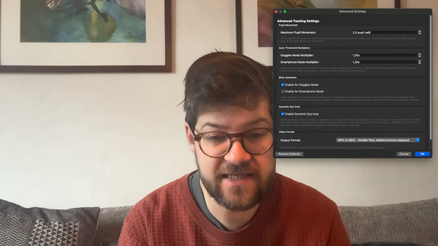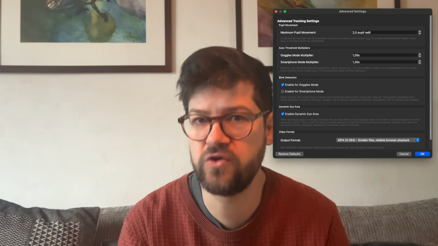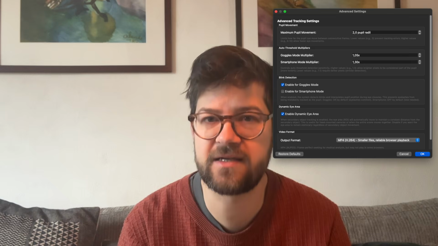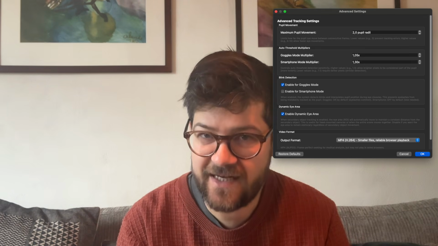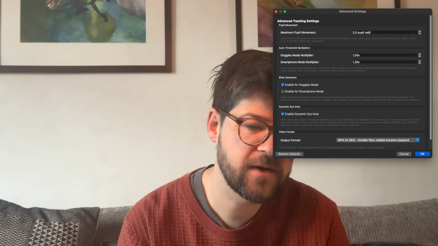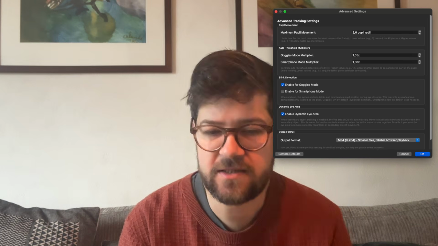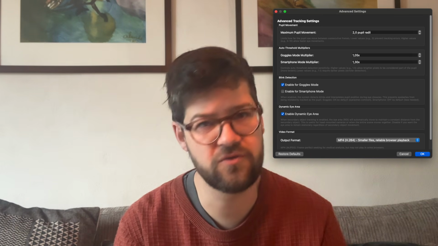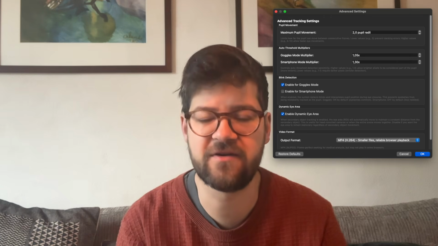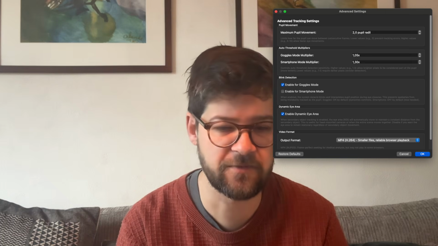Also available to change now, you can change how much room the auto threshold gives for the pupil threshold. That's a complicated one. I think I'll make a whole video about the pupil threshold, but that's in the advanced settings. If you notice your threshold's always too low, always too high, go into the advanced settings in the menu, you can change it. Like I said, I'll explain that in another video.